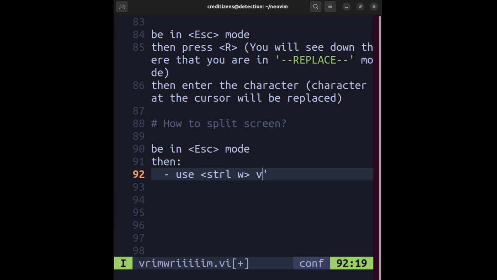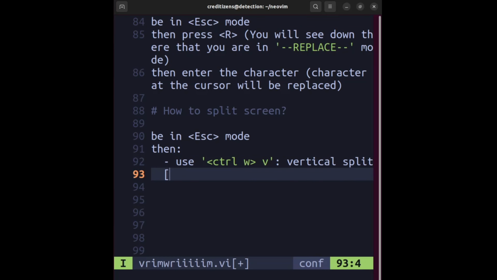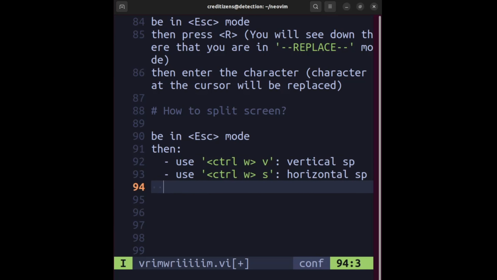Be in escape mode. Ctrl W together, after you release it, you press V for vertical split. Ctrl W together, after you release it, you press S, horizontal split. Okay? So Ctrl W will be always together.